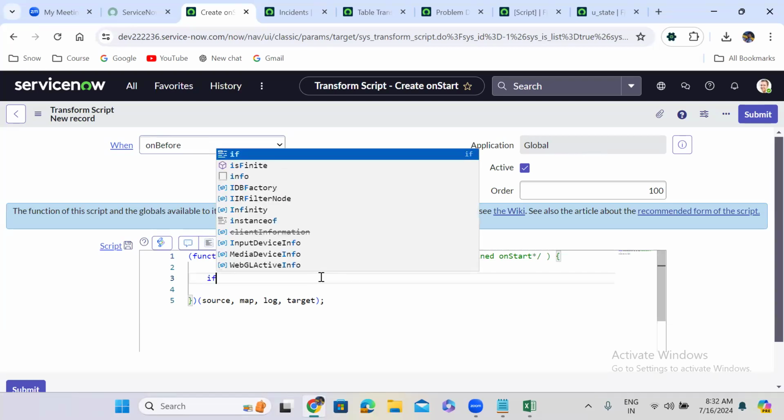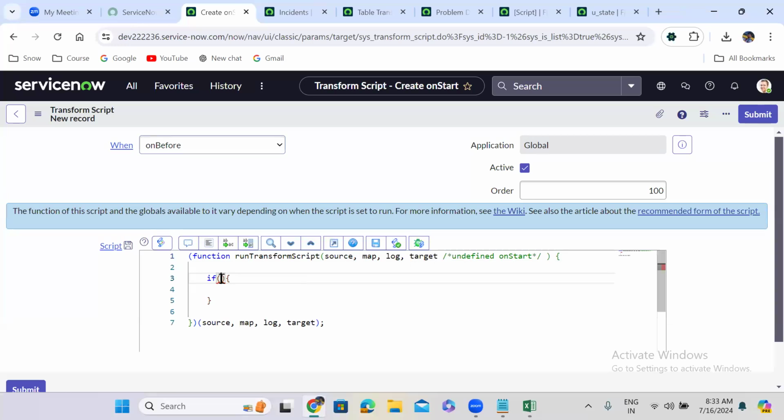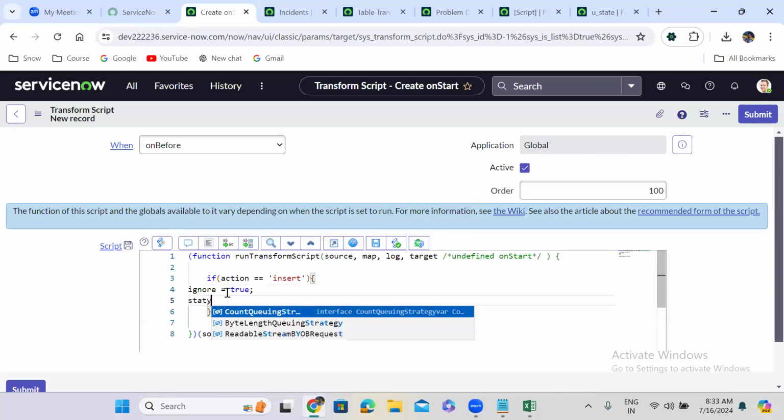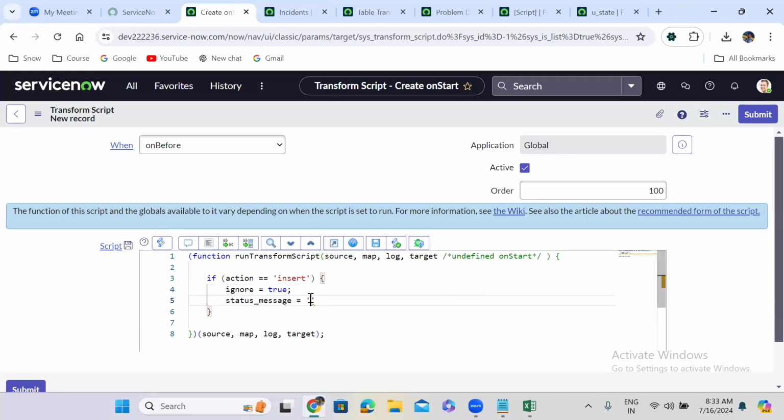So here I will check: if action is equal to insert, then ignore is equal to true, meaning don't create the record, and set a status message saying insertions are not allowed.